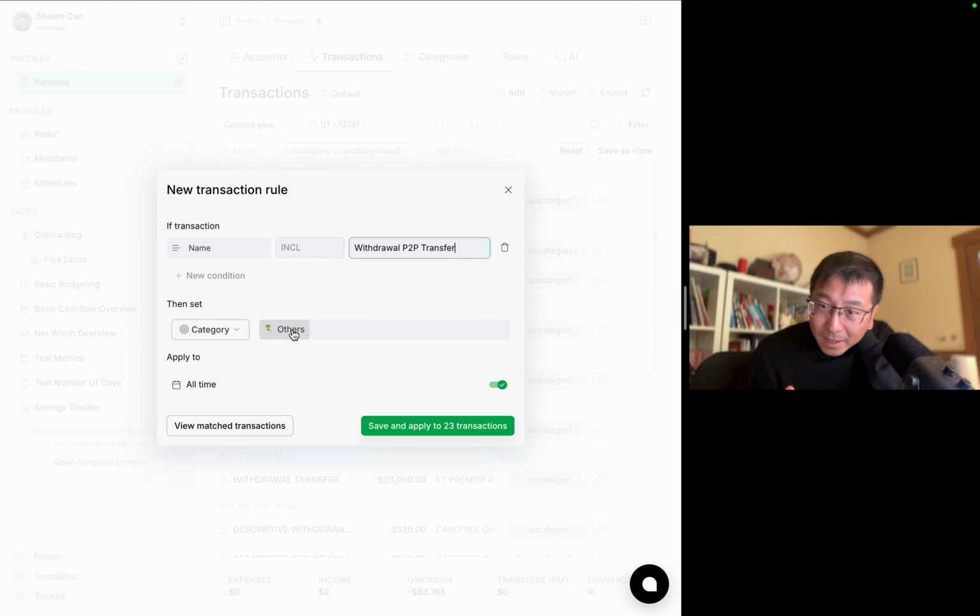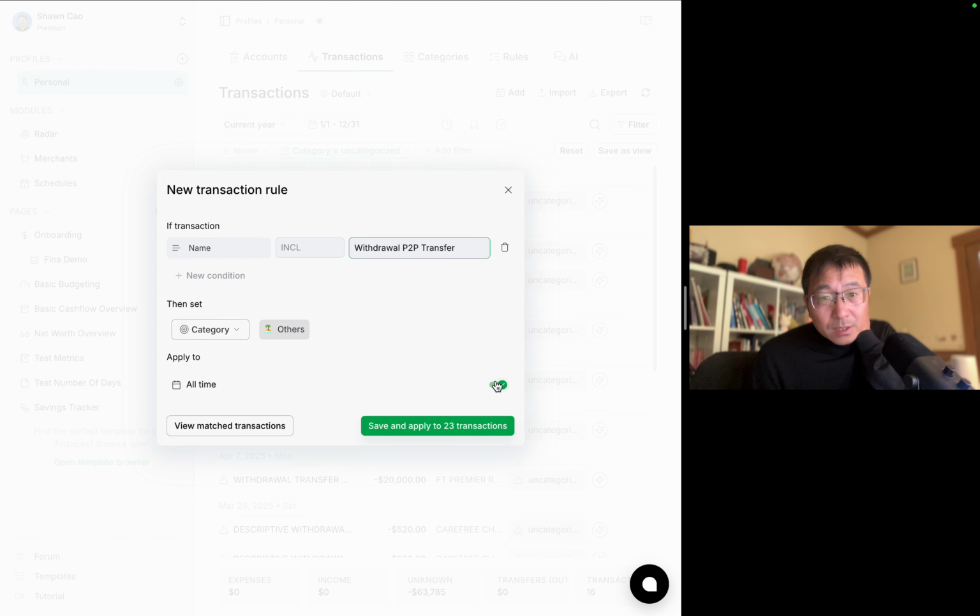For example, my kids' piano lessons, they always receive a check, and the check basically goes through this way and transfers out. So they are an expense. I want to do all the P2P transfers, which are expenses on check. So let's just save it.